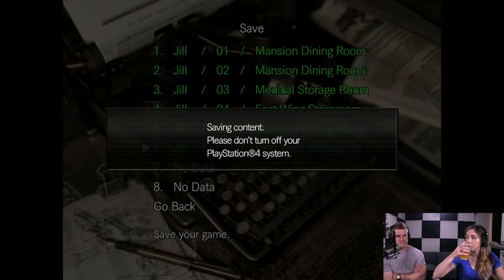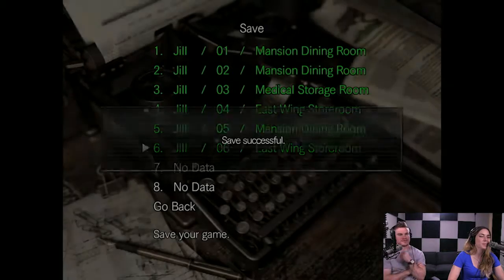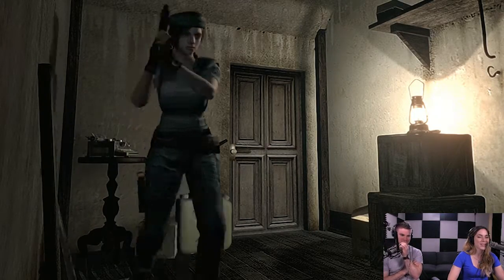You do know you can only save 8 times in this game. And you're at 6 right now, and you have another, like, 4 hours. You can't overwrite saves in this game. Yes, you can. No, you can't. No, I'm just kidding. But part of you believed me. No, I didn't. No, part of me.